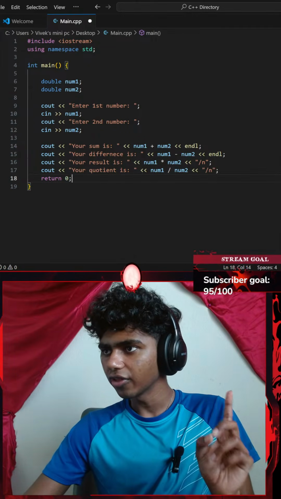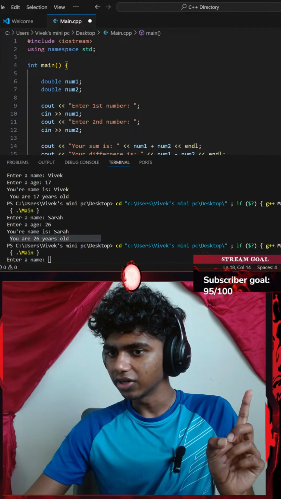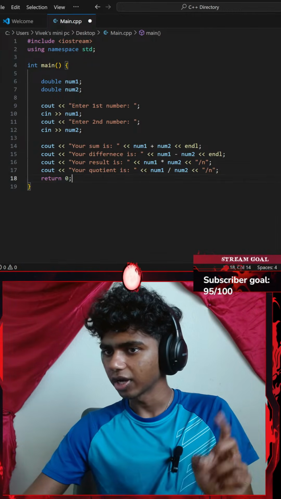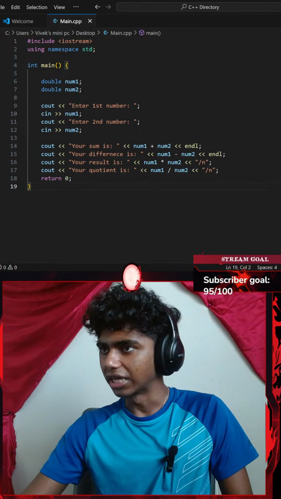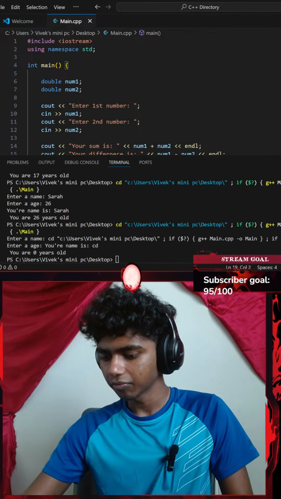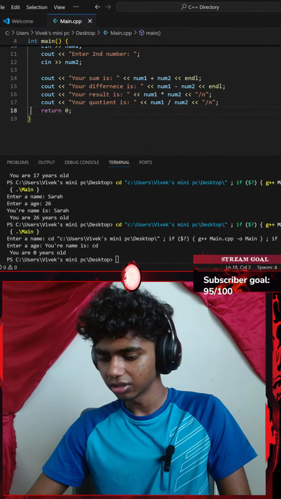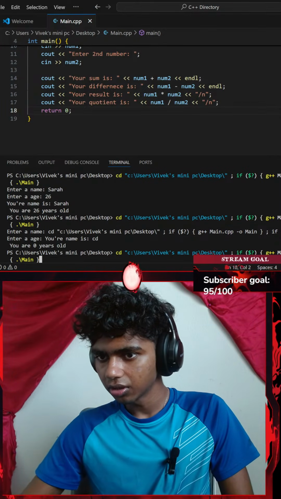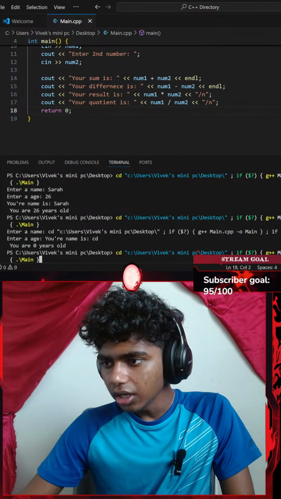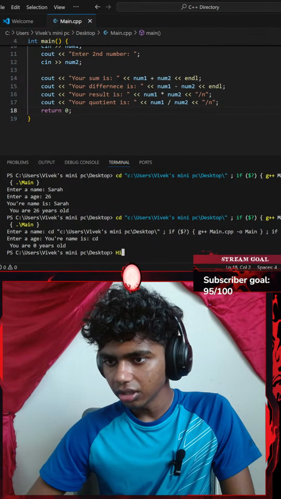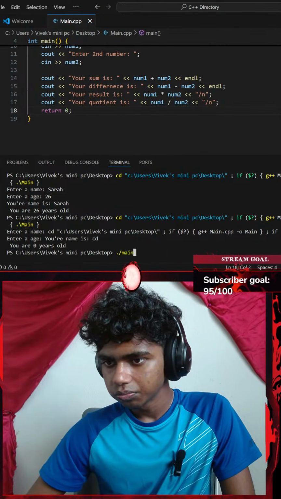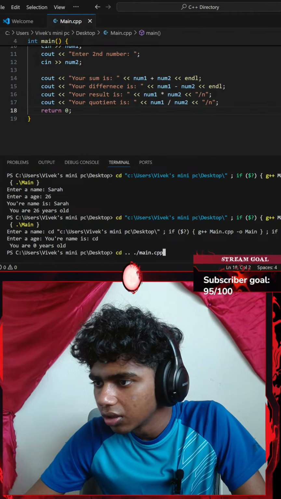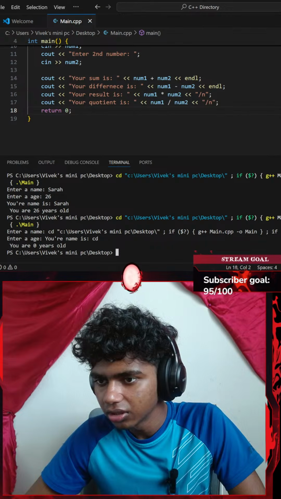Alright, if I were to run the command, I'll give it a sec. It says enter a name. Oh, I forgot to save my command. I'll go with Control S. That saves it. Now if I run the command, I hit the up arrow key in my terminal. Main. Okay, I hit the up arrow key again. Huh. I hit the down arrow key.